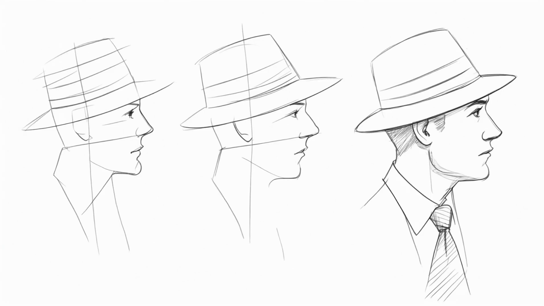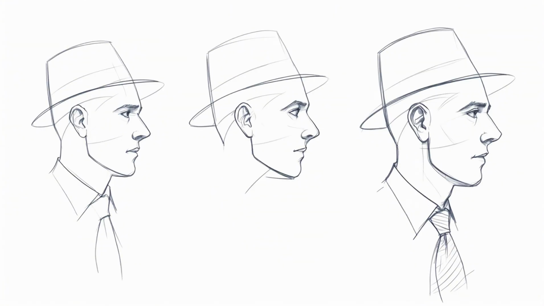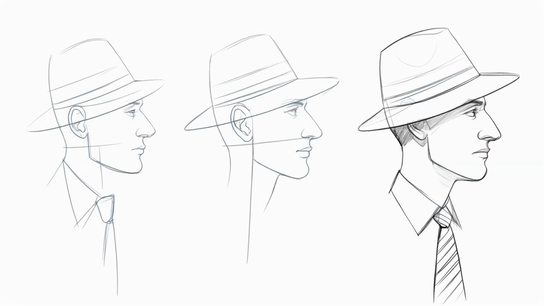Men's profile. In these profile drawings, clothing is introduced as a new element. The goal is to ensure that the clothing appears natural and integrated into the drawing rather than looking like an afterthought. To achieve this, always include the clothing in the initial sketching phase. In this example, the man's body is slightly turned forward while his head remains in profile. This positioning is evident because both the tie and collar are fully visible. You can suggest clothing details with just a few simple lines.